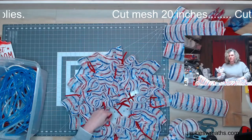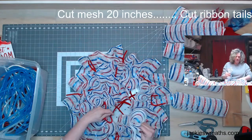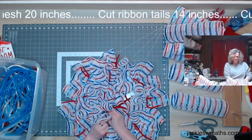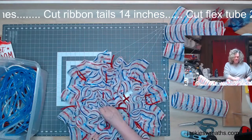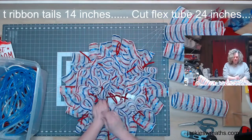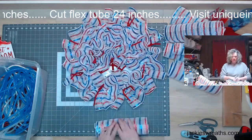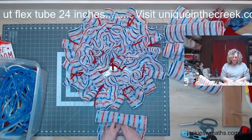One of the reasons I like using the large board is because, number one, I'm using two attachments in this wreath. And with the amount of holes that's on this board, I can attach it anywhere. So that's awesome. With regular wreath frames, you have to add stuff to the center of the wreath frame to add more stuff. But not with the large Unique in the Creek board.